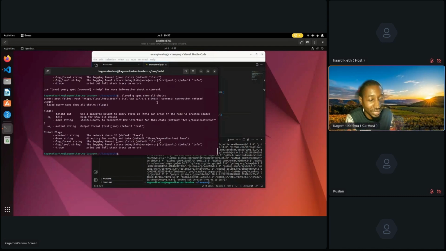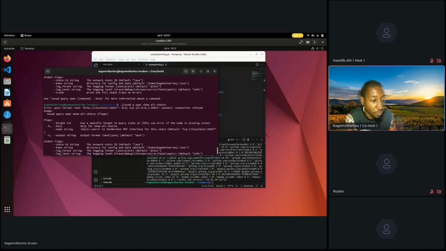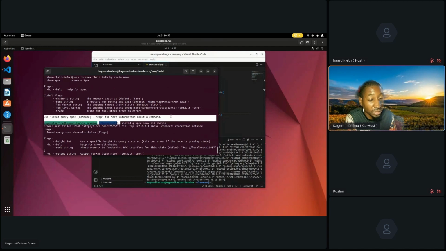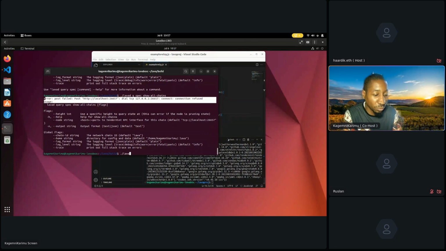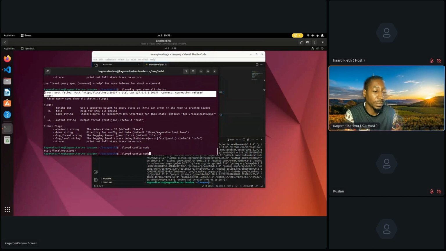I just wanted to call attention, before we go, to a question that was asked earlier about finding out the chain ID for a specific chain. You can check that out by using a command like this on lavad. You'll need to connect. I noticed I'm getting errors because I didn't connect my lavad to an RPC. How ironic. But you can use the Lava gateway to get an RPC for your lavad, and I think it's config node. Yep, and just add the address that you get from the Lava gateway here.